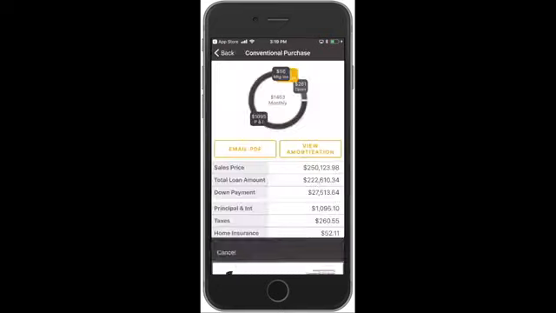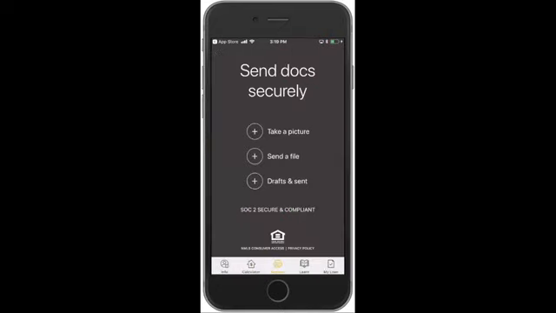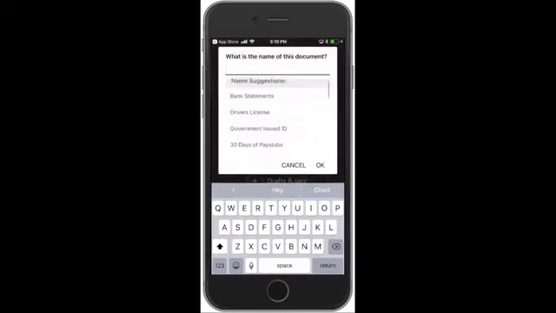All we have to do is hit the Share button and share via email to whoever we'd like. On the Scanner tab at the bottom of the screen, we can see that we can go ahead and tap on the Take a Picture, and we can go ahead and start scanning a document right away. To scan a document at this point, all we have to do is either type in or choose a pre-selected name from the list and hit OK.